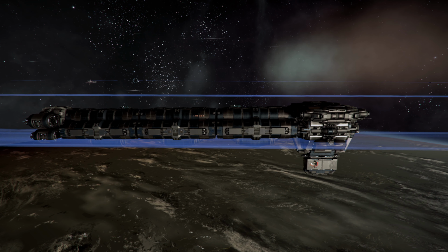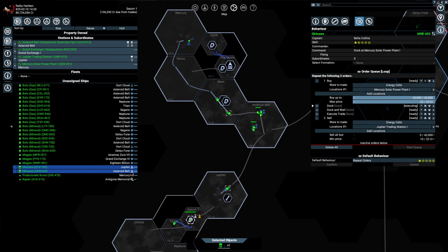Here I have two Okinawas moving energy cells from Mercury to my trade station in Jupiter. I chose those two over a fleet of Baldrics because I could, and I don't feel like I'm being penalized for it. Personal preference, I just like the bigger ships. These are the reasons I use the large traders. They are niche reasons, but large traders are niche ships. I would like to know how everyone else uses them, if there is something I missed, besides as a bulldozer for clearing out elite vanguards.